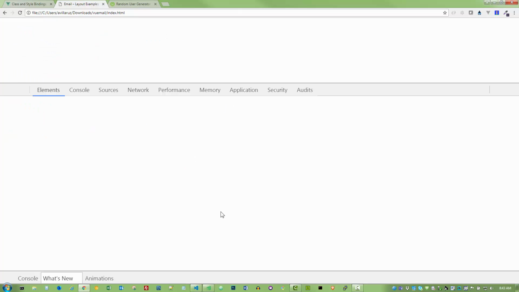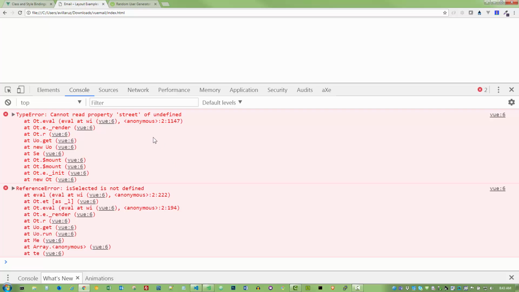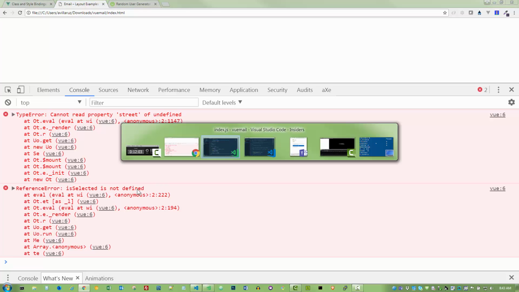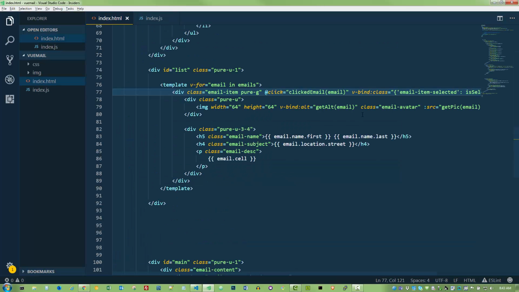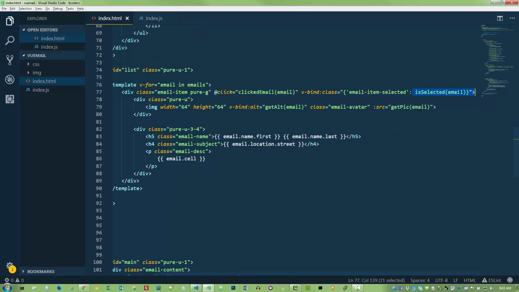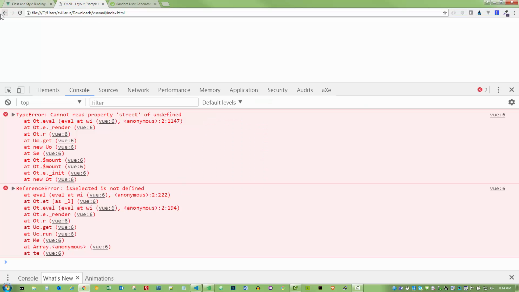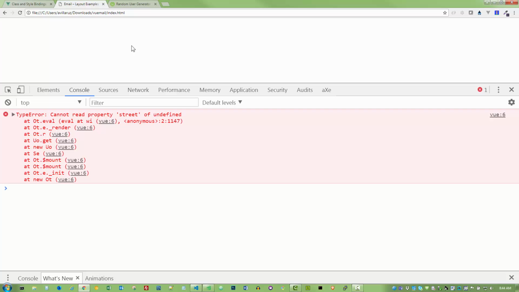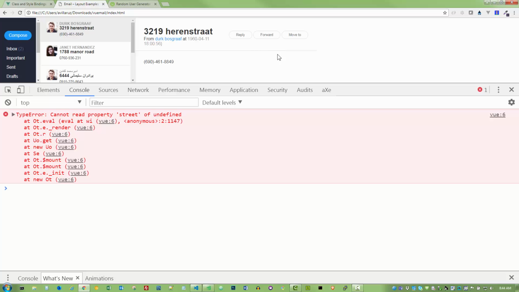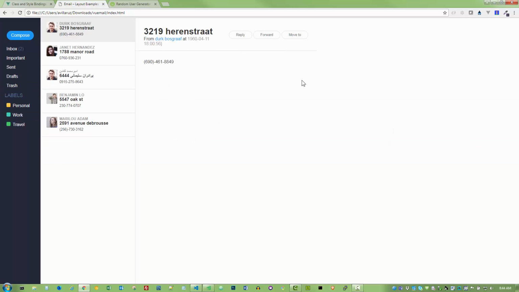Oh, there's a bug. What does it say here? So isSelected is not defined. That means my function name is possibly wrong. So I called isSelected here. That should be the function name. So let's make sure to delete that. Okay, so now both function names match. Let's refresh. Oh, the API just took a while, but the selected CSS class now works. Wonderful.